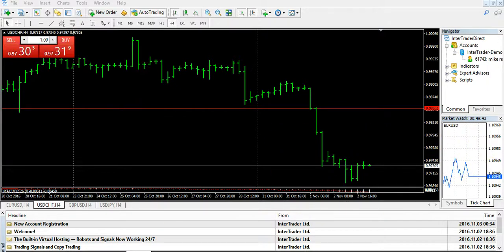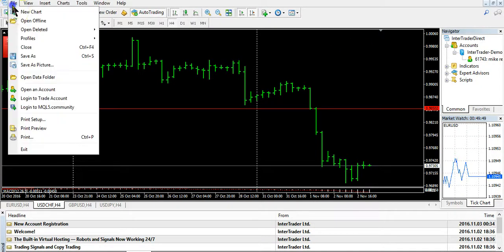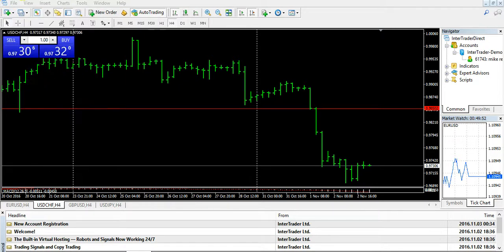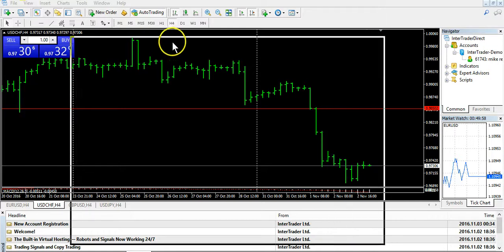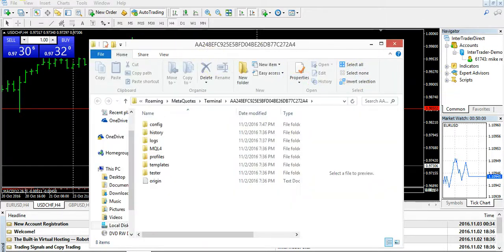So I'm going to go get the scripts that I had from the other broker. And what you do is you open up, you go here and say open data folder. When you open that up, here comes this screen. And the stuff that I put on there, I put 3 folders in there.